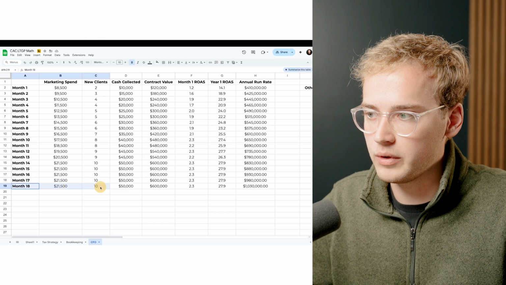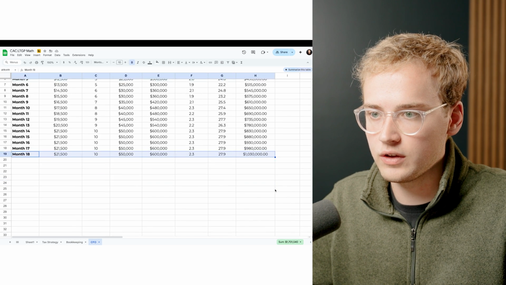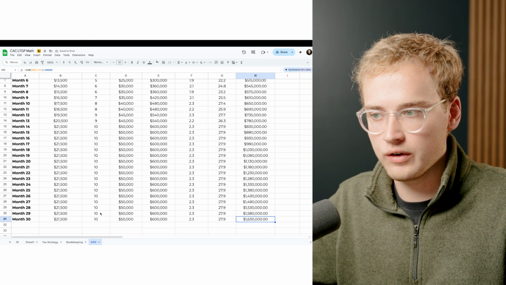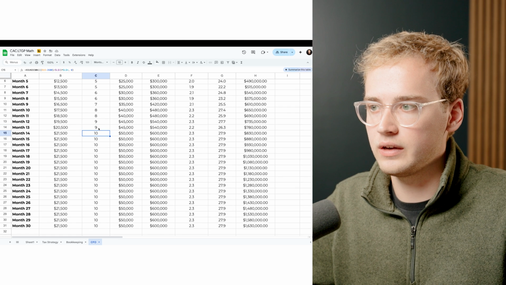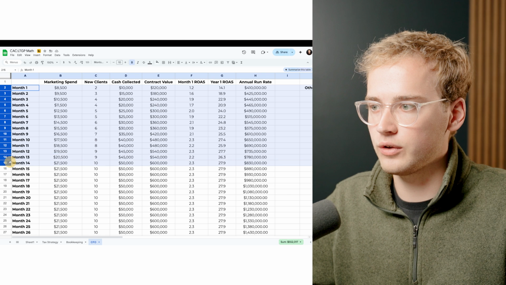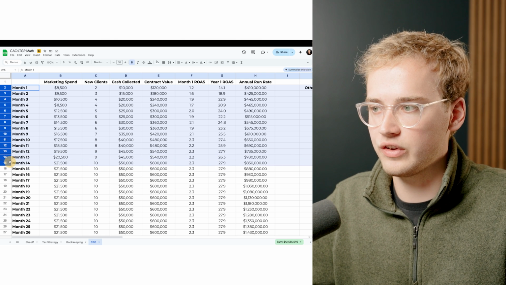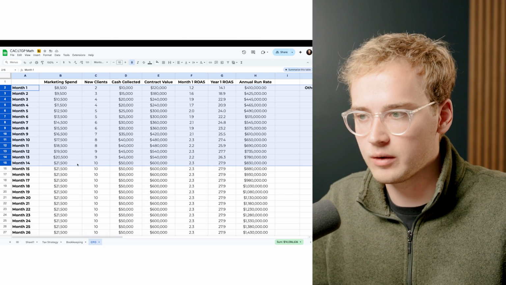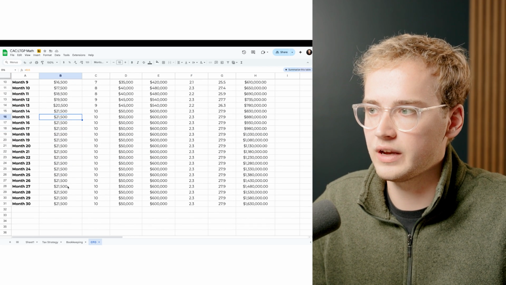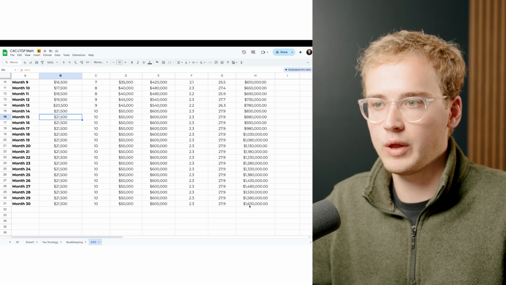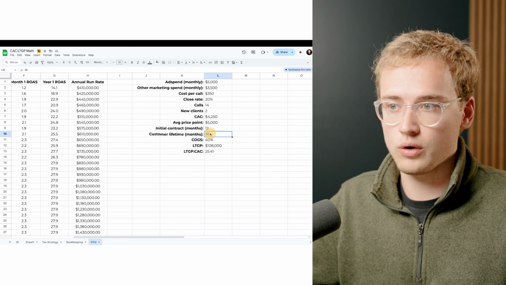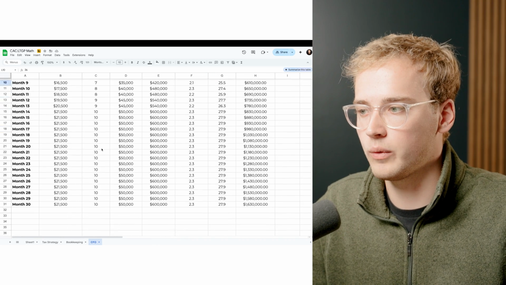And if we project this out actually a little bit further, let's say we bump it out to like 30 months. We're going to be at about $1.6 million a year by really only scaling our marketing for about 13 months. So we're going to have this really painful 13-month period where we have to build a lot of systems and hire people, and we have to spend a lot of money on marketing. But by doing that, we can basically plateau for the next 12 months or however long, and we continue growing. And you'll actually continue growing for however long your customer lifetime is, right?